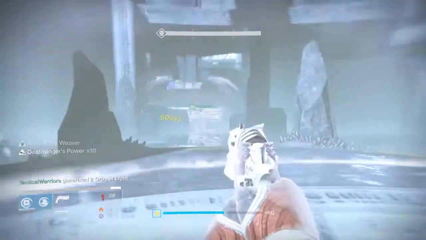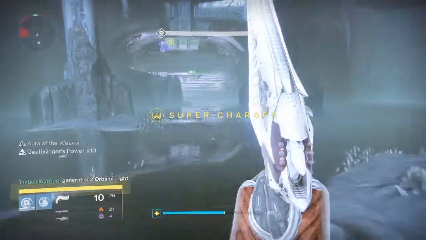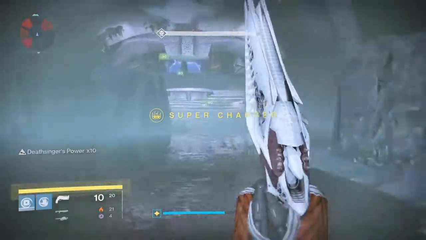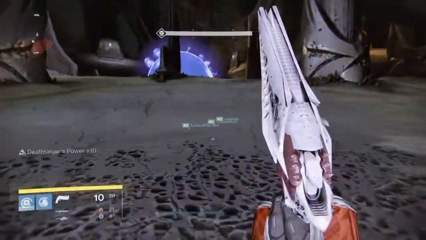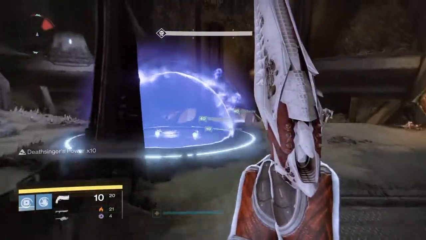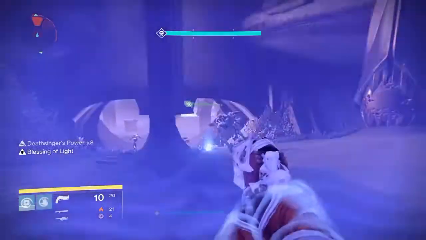Just switch off, kill the knight, and wait for you to get Death Singer power times 10, and then you just run up in the middle, and that's pretty much it. Once you get up to the middle, your job is to take care of any adds so they don't overwhelm everybody on their totem, and to kill any witches that come outside the door.